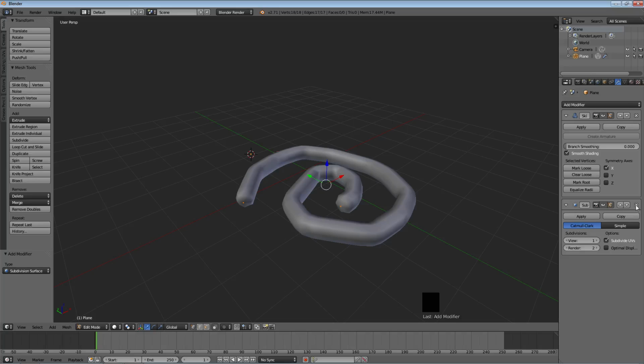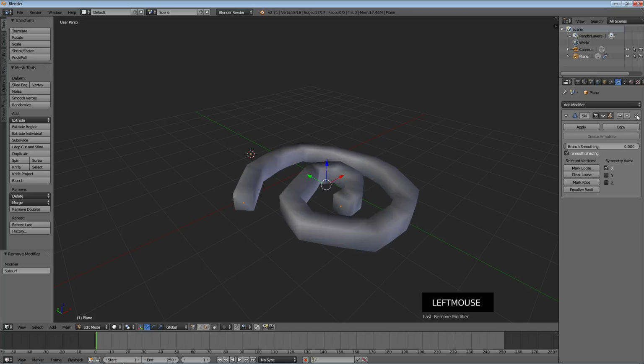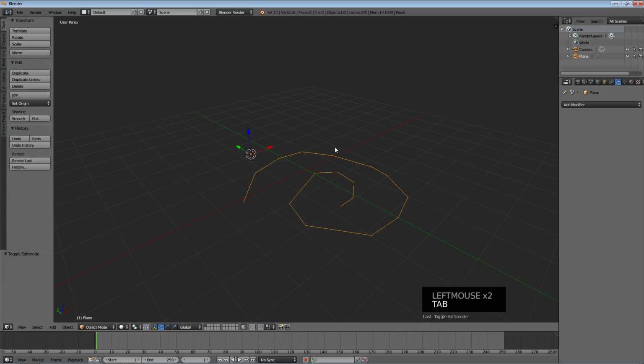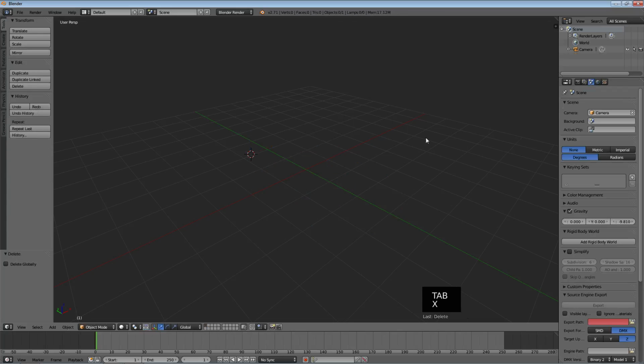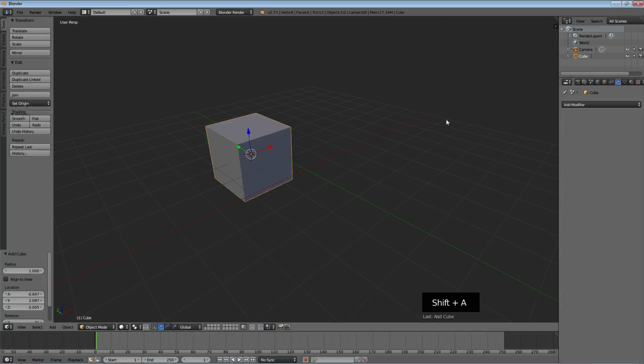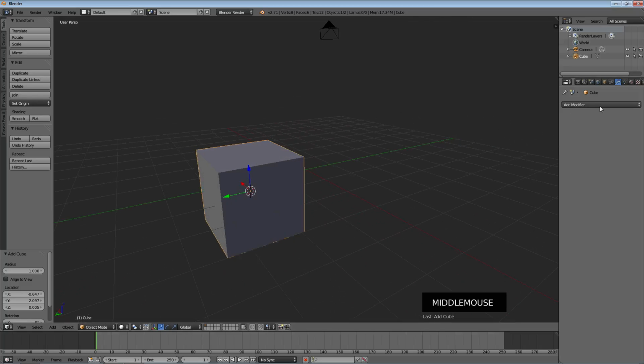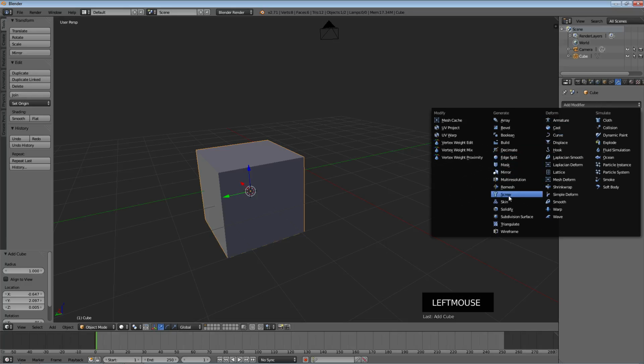Okay, so I'm going to get rid of subdivision surface, get rid of the skin modifier, go back to object mode and delete this object. Now I'm going to add a new cube, and let's look at our next modifier. I'm going to skip screw.